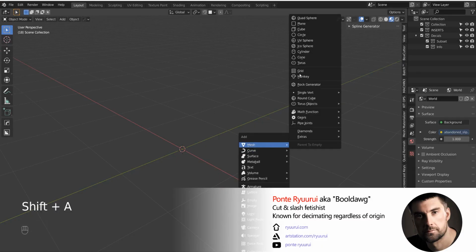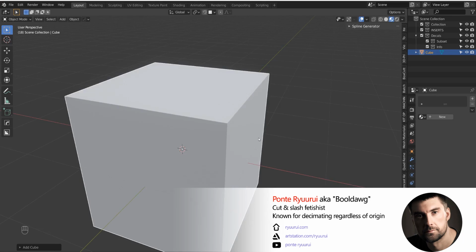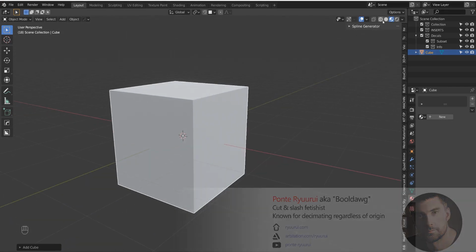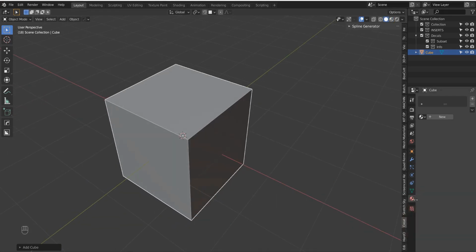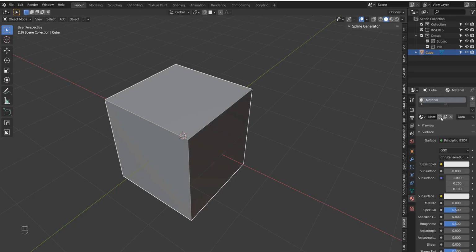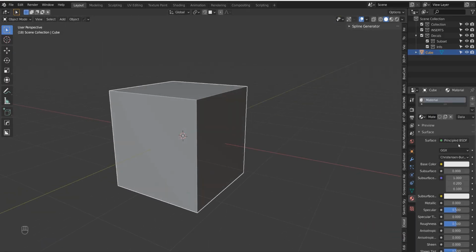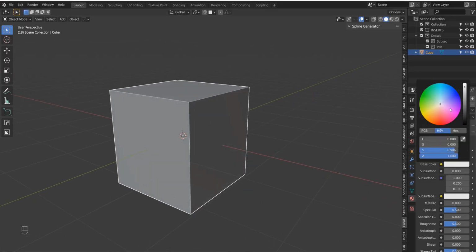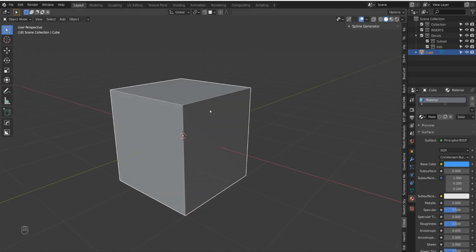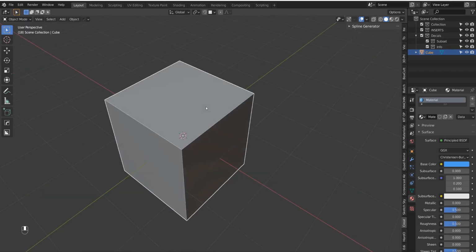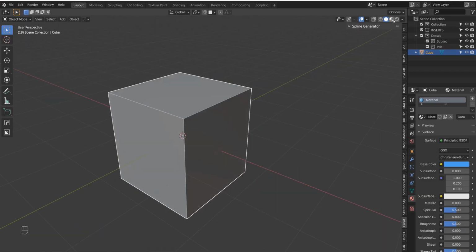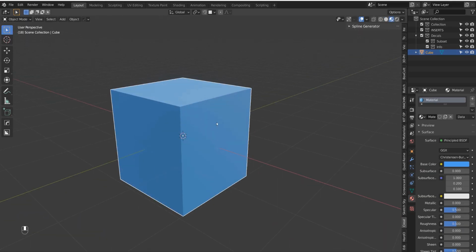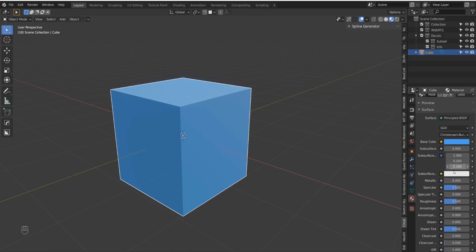So the very basics of materials is simply, when you're in object mode, you click on this tab here, and you simply click New, which will add a new Principled BSDF node to this cube, and you can change the color of this node and its attributes. Now you can't see anything in here because we are in object view, but if you go to Look Dev, you'll see the changes immediately. And now we can play with the settings.